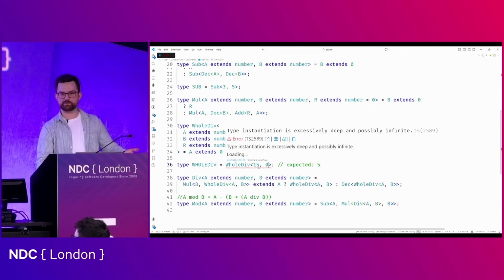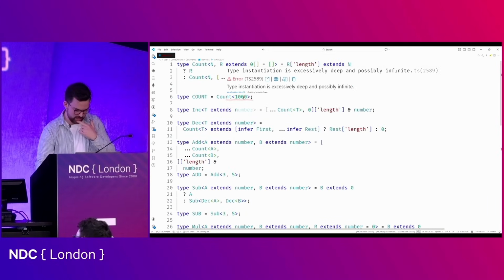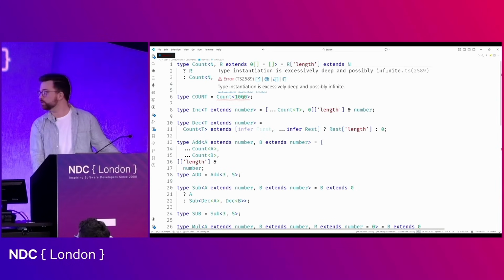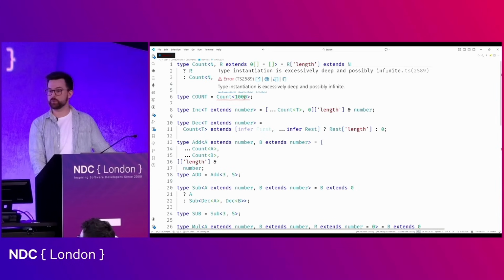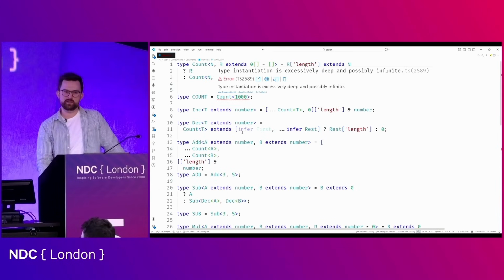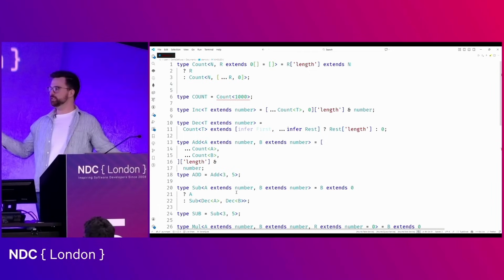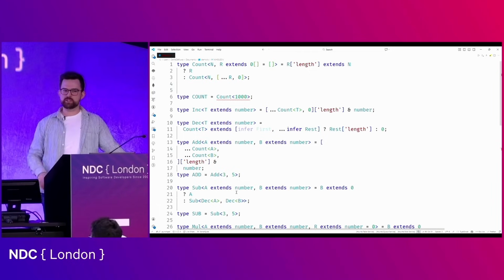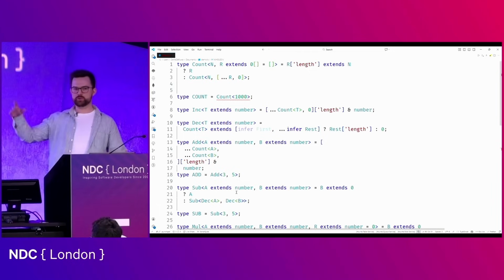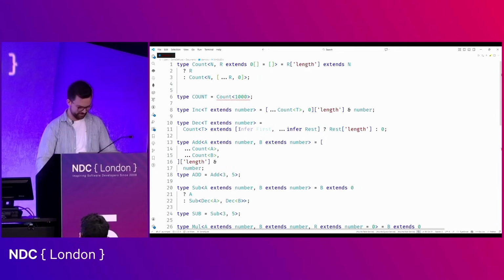In this case, it would be excessively deep, meaning 1,000 or more. TypeScript doesn't like recursion loops of more than 1,000. They hard cap it. The man who built Doom in TypeScript types wrote his own compiler to circumvent this limit.